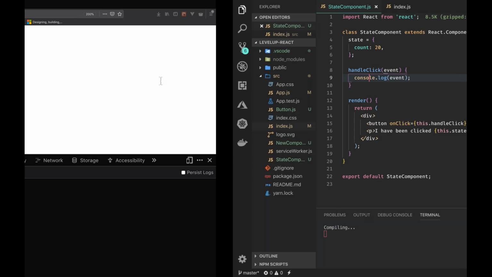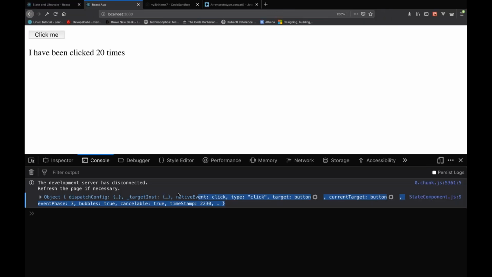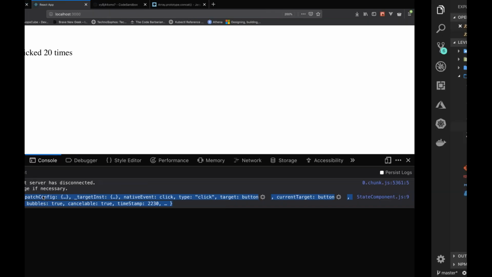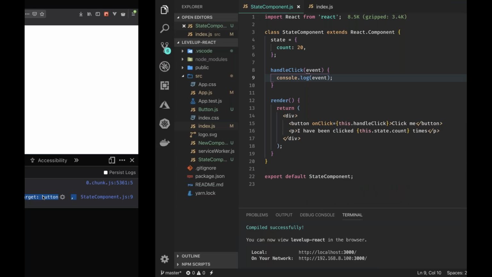So I click on this, and I see the event. It shows you something like this. But right now, we don't really care about the actual value of that event. What we want to do is update this count. Like I already said, you don't update your state directly because you'd be mutating state.